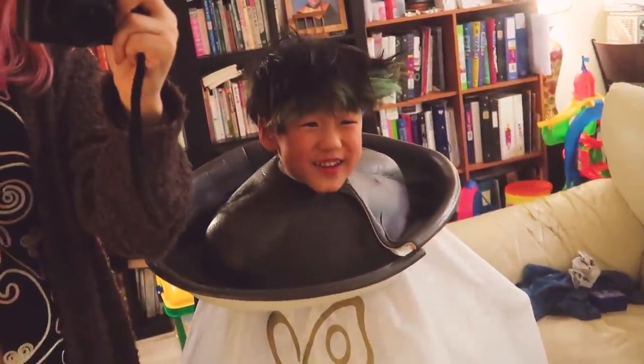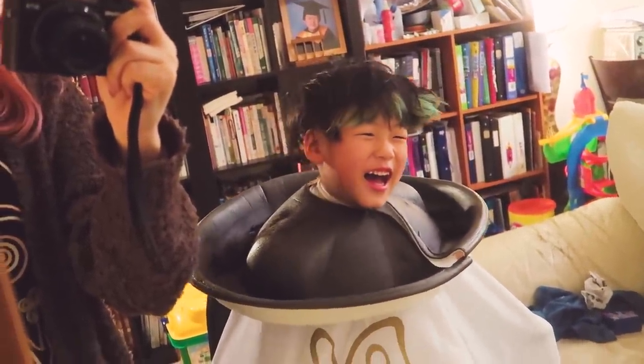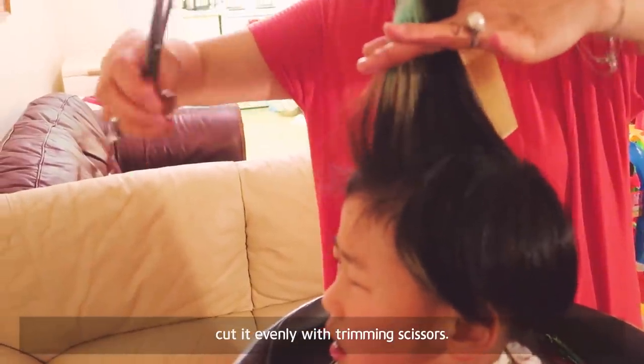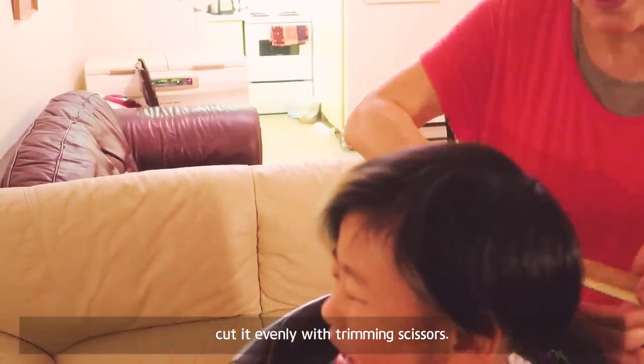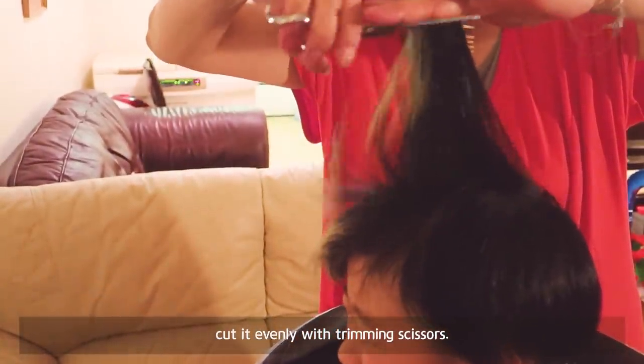Is that water? Ooh, water. Now what do I look like, mom? You look like you just woke up. See? Same size. That's funny. With a trimming scissor.